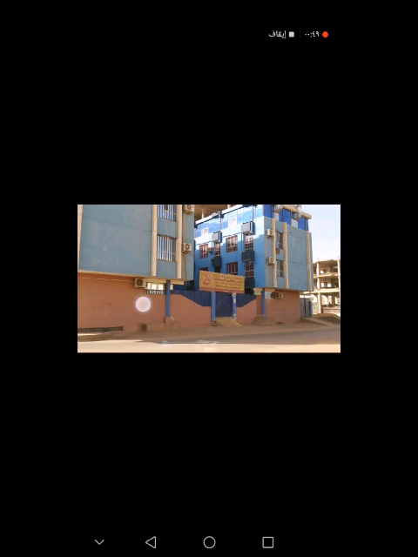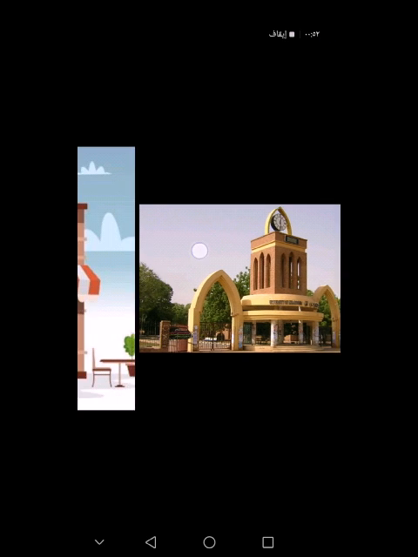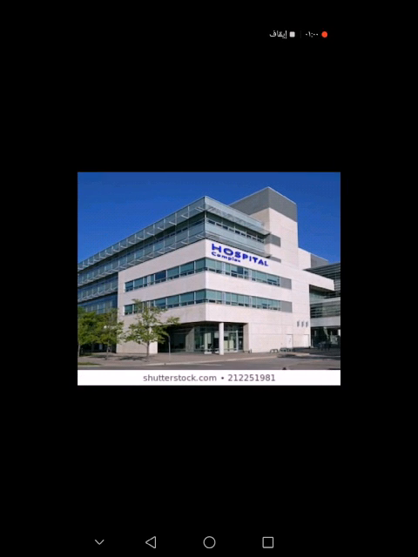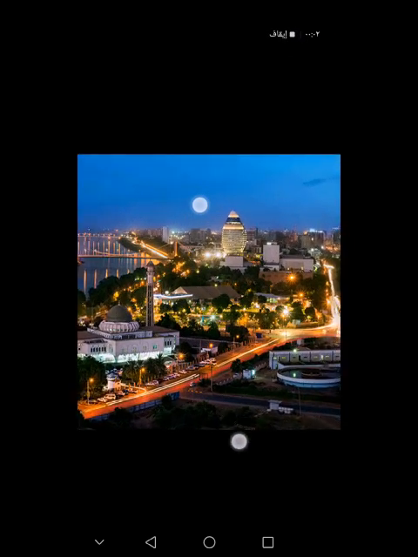In cities you can see a lot of buildings, and these buildings are close to each other and very high because a lot of people live in them. You can find schools, universities, coffee shops, malls, parks, airports, hospitals, companies, factories, and anything in cities, because a lot of people work in cities and a lot of people study in cities.